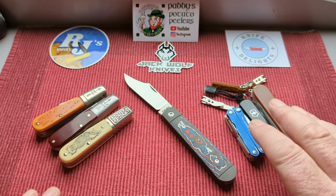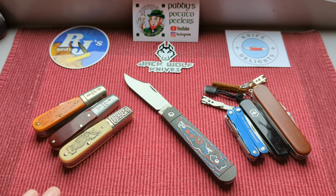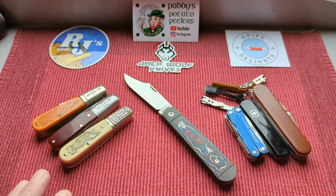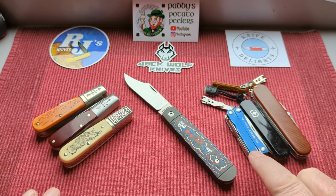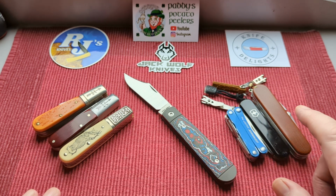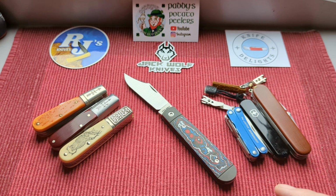And again, down below, let me know what your favourite small multi-tools are, and what you would recommend to other people. Especially people who've just come around. You know, especially you can get this executive, although it's quite difficult. But the skirt you can get, that's a made-up one, and I've told you, Dan over at Blade Bridge will make you one up. And if you hang around long enough, he probably will do one as a custom on his site, or you can get him to make you a custom. And his prices are very, very keen.